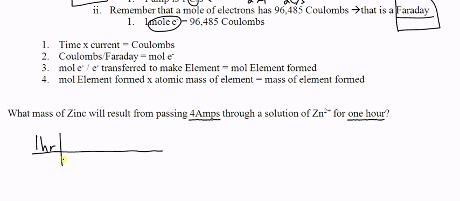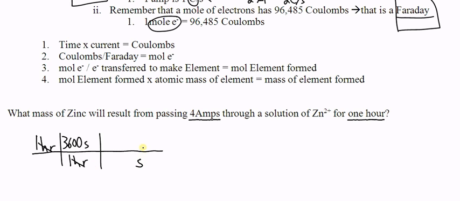And at this point, we've got options. We can go directly from hours to seconds, or we can go from hours to minutes to seconds, because I imagine that you all could go from hours to minutes and minutes to seconds. I'll do this as a single step. So for every 1 hour, there are 3,600 seconds. This now gives us the opportunity, right? Hours are going to cancel out. Seconds are what's left behind.